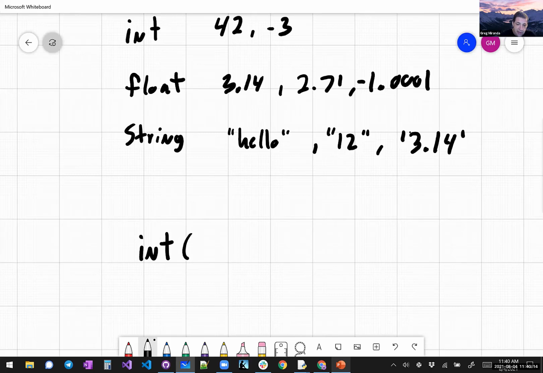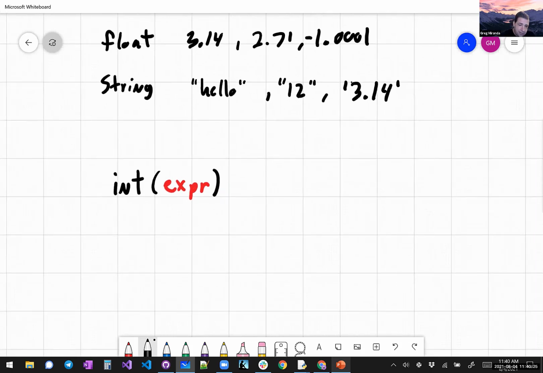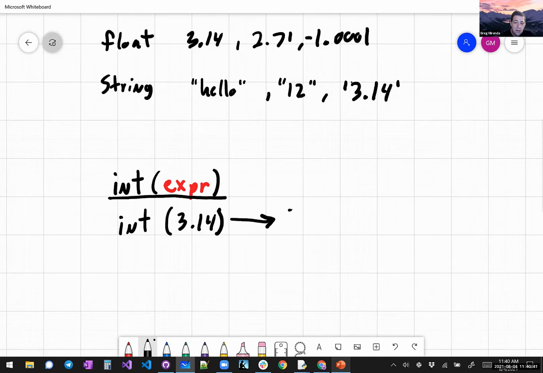So integer. There's a function int, which takes some expression. So for example, int of 3.14. Well, remember, this is going to do what floor division does in a sense, in that it is going to drop the decimal point. It doesn't round, it drops it, floors it.